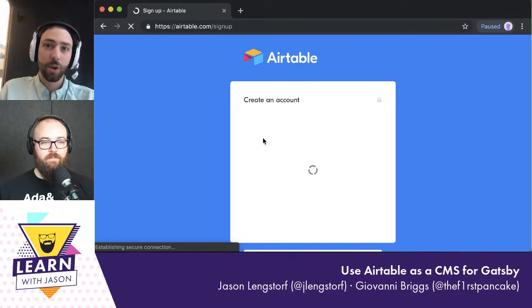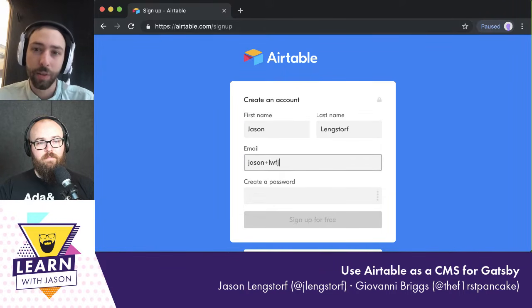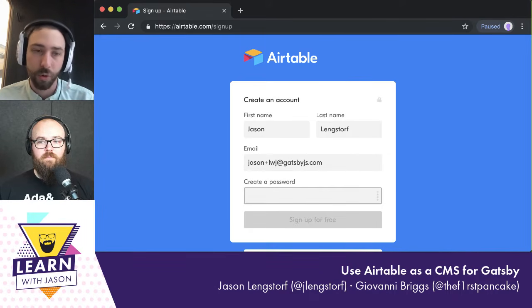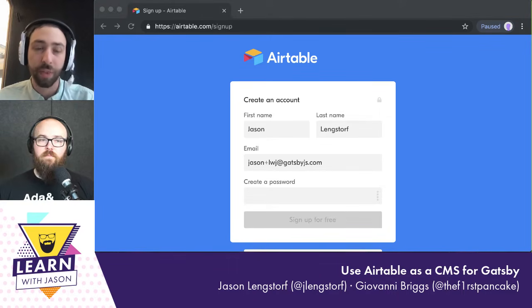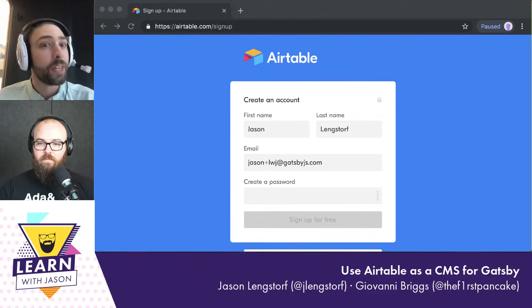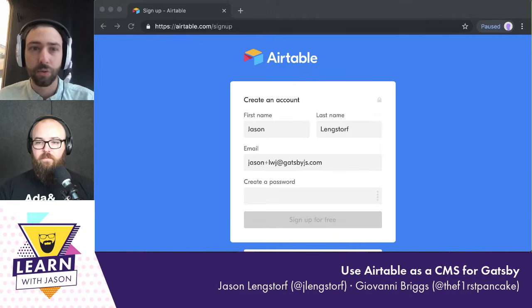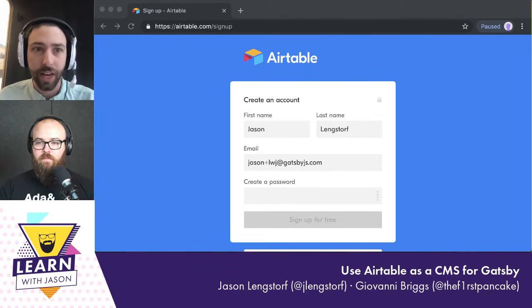Yeah, absolutely. Airtable is a web-based application with the goal of allowing anyone to construct robust, collaborative software applications that are optimized for their unique workflows and processes. What that looks like to a lot of people when they first jump in is Excel on rocket boosters. It's got a lot of the familiarity of an Excel spreadsheet, but with some additional functionality that makes it more akin to a relational database.